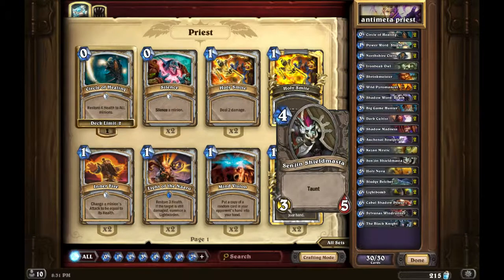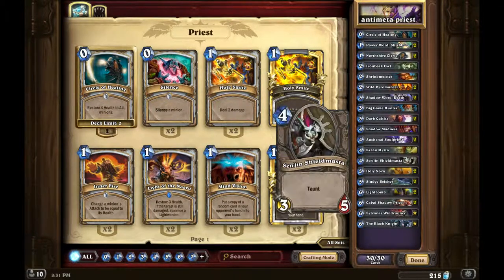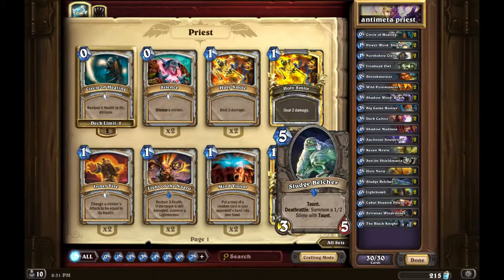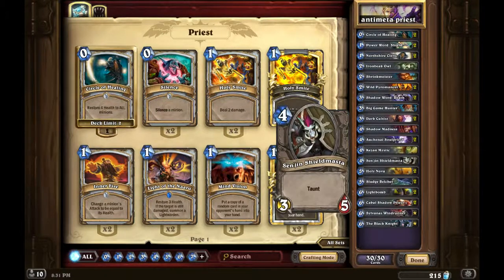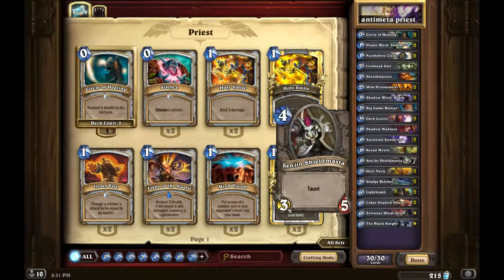We got a Senjin, one singular Senjin, a solid 4-drop that kind of gives you the Stay Alive package. This in combination with Sludge Belchers kind of gives us those taunts and that value. We can trade up decently well against a majority of the decks that are out here now. The reason why I chose Senjin and Sludge Belcher, particularly against Patron Warrior, is you can trade into their patrons very easily, very effectively, and still you don't trigger the patron. So that's why I chose these guys over some other potential cards in these slots here.